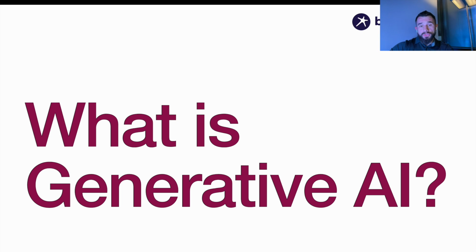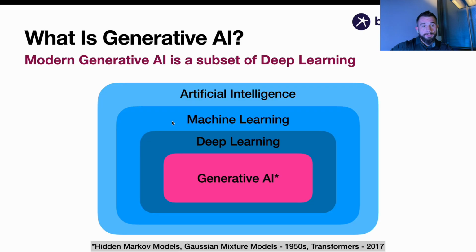But what is exactly generative AI? I mean, technically. As you see, the landscape has changed. On top of this pie, there is generative AI. So generative AI is a subset of deep learning, meaning we still use deep neural networks. The day of birth of generative AI was around 2017 with a groundbreaking paper, Attention is All You Need. It introduced a new deep learning architecture that is currently the basis of all generative models, including LLMs. This architecture is called Transformer.